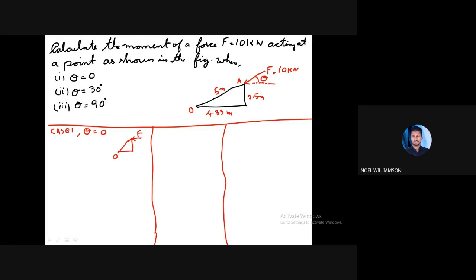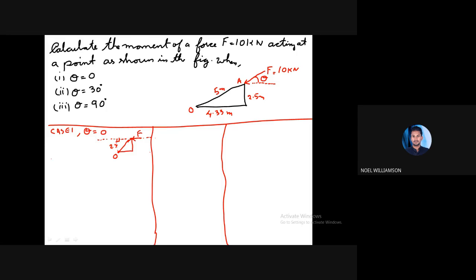So moment is the product of the force and the perpendicular distance. So we have to consider the line of action of the force. So the line of action will be acting like this, right? So the perpendicular distance is, can you tell from this figure, in this case, what the perpendicular distance of this line of action towards the point O is? Yes, right, it is 2.5 meter. That is, this is the vertical distance, that is 2.5.